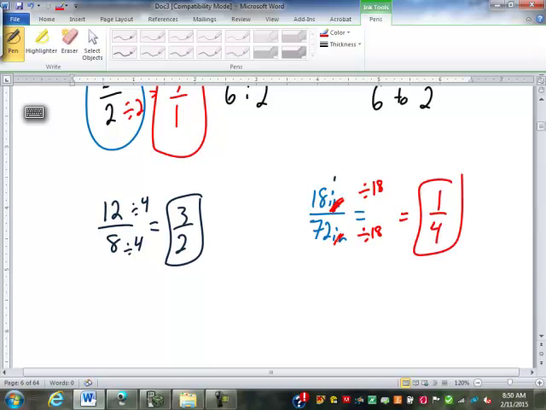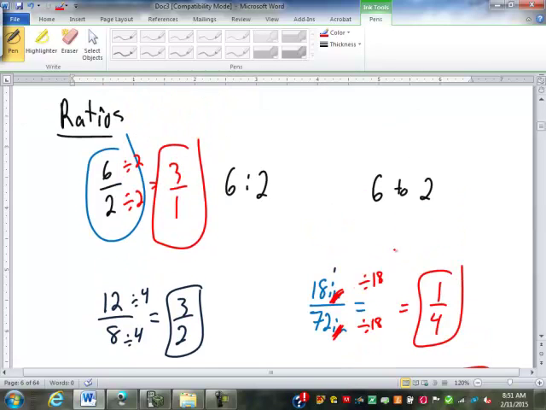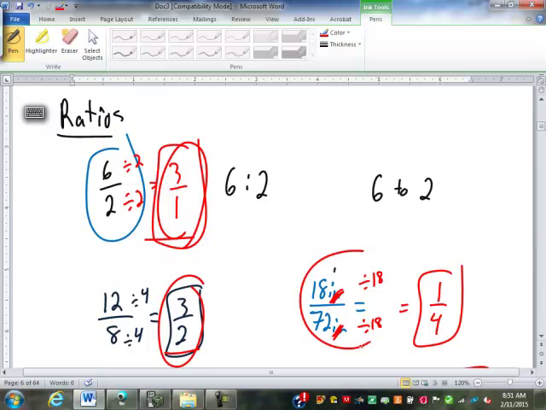Now, the inches canceled out. You might be asking, well, what units are being used there? Well, it doesn't matter. On that table, it doesn't matter whether we measure the width in inches, feet, or millimeters. For every 1 unit of width, there are 4 units of length. So the unit itself doesn't matter. It's the ratio, the comparison between them that matters. As long as we use the same unit for each measurement, it will be 1 unit of width for 4 units of length. In fact, all of these are set up like that. Notice there's no units in any of these ratios because here we're comparing people to people or students to students, and the same here, inches to inches.